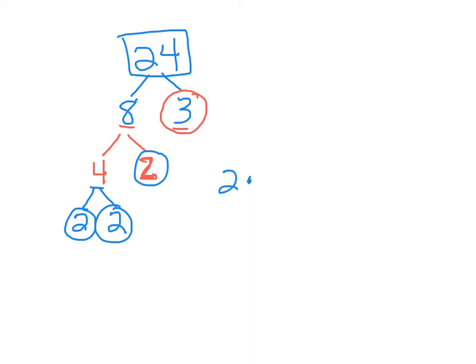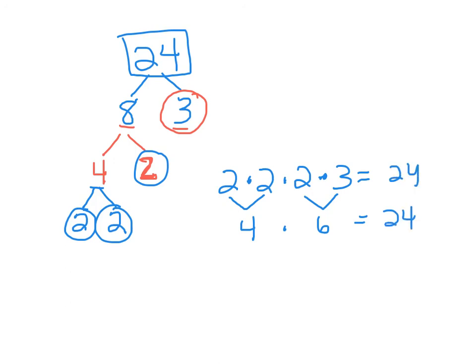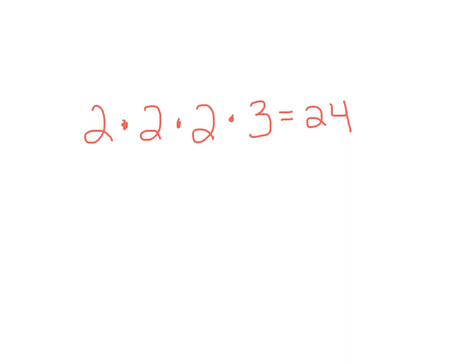I just take my factors at the end of each stem of that tree and I put them back into a string, and that will come back to 24. And interestingly enough, you can see that this way, when I break it up, is 6 times 4, because it all means the same thing. And I just wrote that factor string out again.